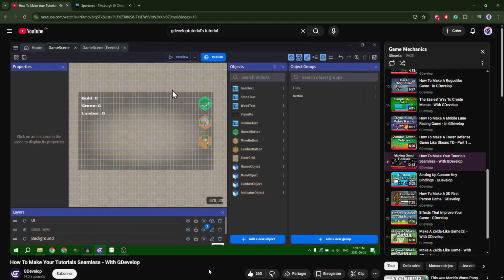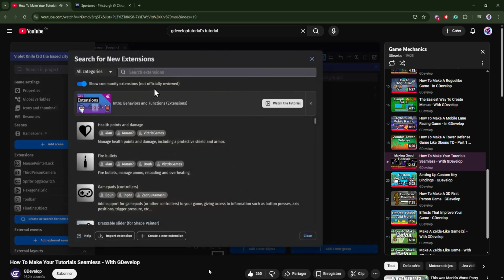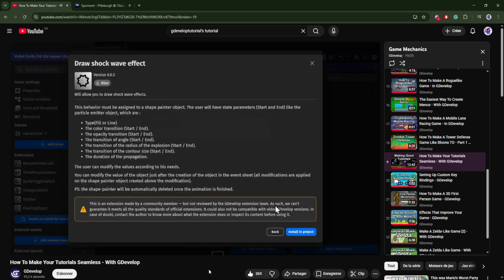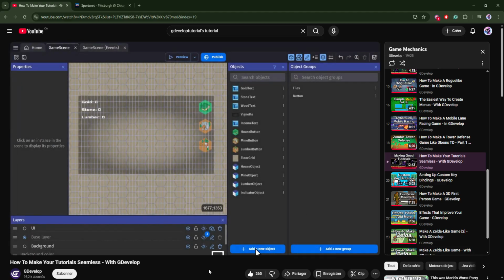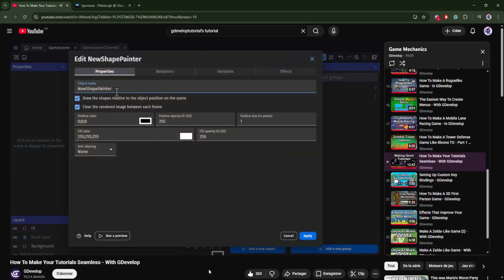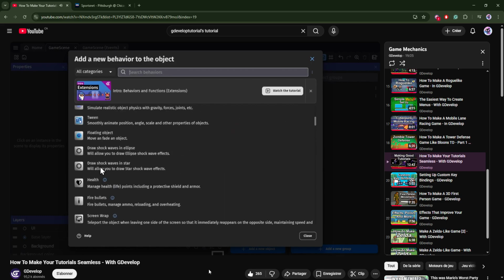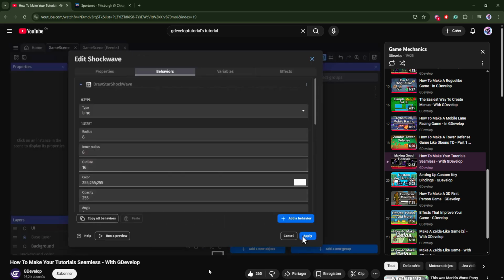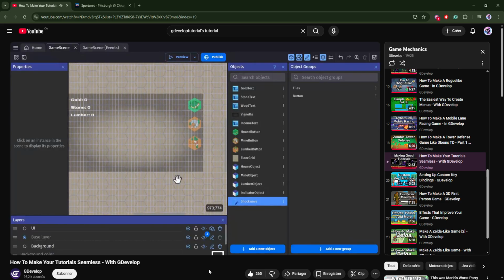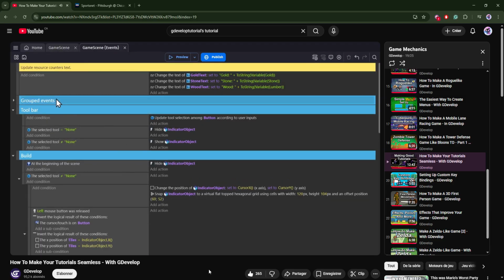And a really useful tool for that is actually the extension Shockwave. All right. So I just need to create a shape painter object, call it Shockwave, add the behavior to it. All right. And then I will make a new group here for the tutorial.